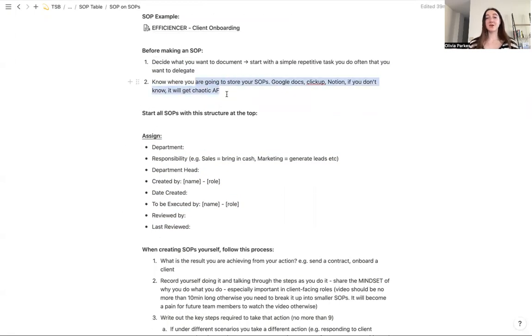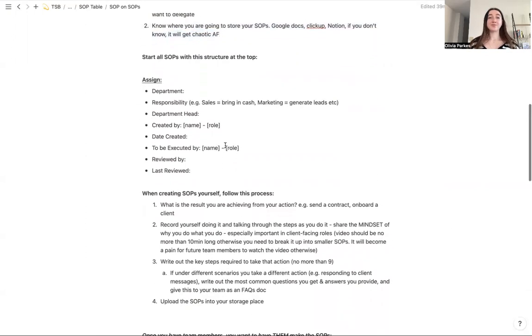But make sure you decide where you're going to store them and just commit to that, because I see so many people go around with a million different softwares, and the reason people get so overwhelmed by softwares is because they just don't pick one and commit to it. I'm going to make future videos on how to choose the best softwares for you, because there are some that are not going to be that suitable for your business. So we'll go through that. But what's most important: once you pick it, commit to it.